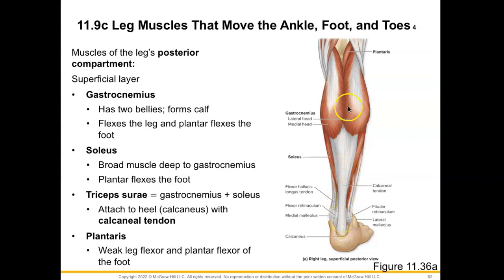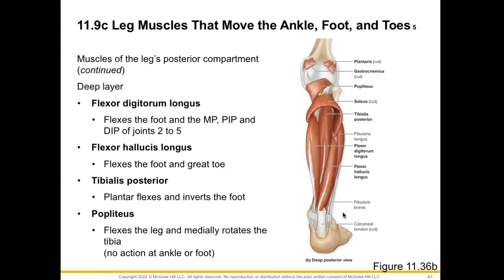And we also have this teeny tiny muscle, plantaris, which is going to be a weak leg flexor and plantar flexor of the foot. 1/5 of this muscle is actual muscle belly, and the rest of the 4/5 is just a tendon. So it would extend on down into this calcaneal tendon as well.